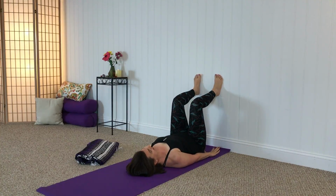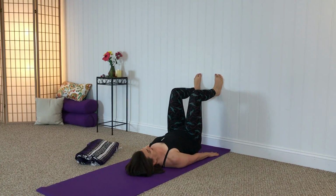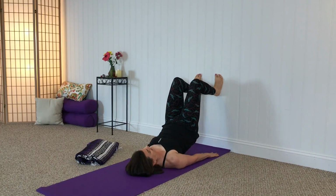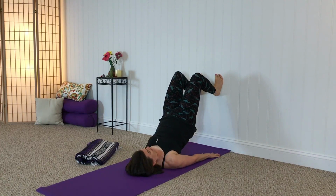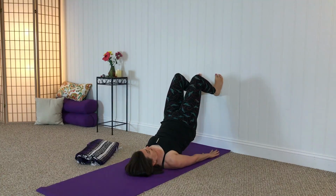Let's breathe in together. And begin with that exhale. Draw the navel in and press the low back into the floor. Now from there, feet are pressing into the wall and we're just peeling ourselves up. So you might imagine that you have little strings attached to your knees, lifting them up to the ceiling, pressing down through the arms and the shoulders. You decide how high is okay for you. And then slowly lower yourself back down.